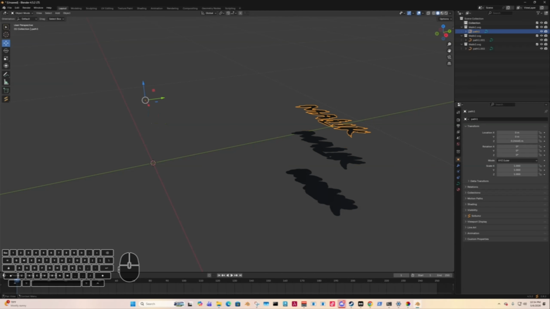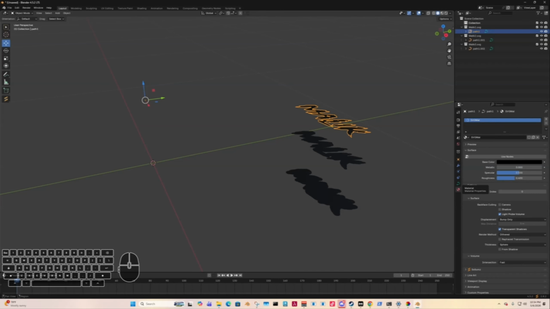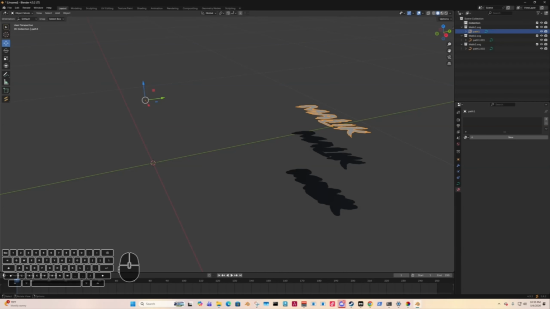So I'm going to go back to the first layer. And then on the right-hand side, you want to go down to this very bottom one that's called material. It kind of looks like a ball or a world, a red world. And then right here, you see there's one material, and you just want to press the minus sign to remove that material. And you'll know that the material got removed once you see this disappear and this goes away. Just like so. Perfect. So now there's no material there, and this went white.